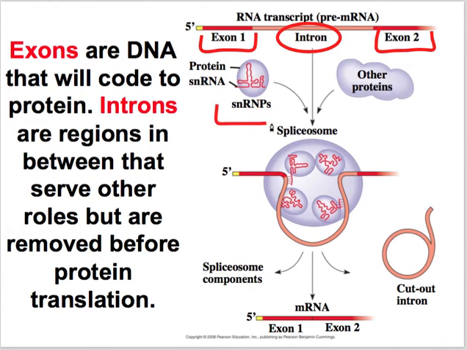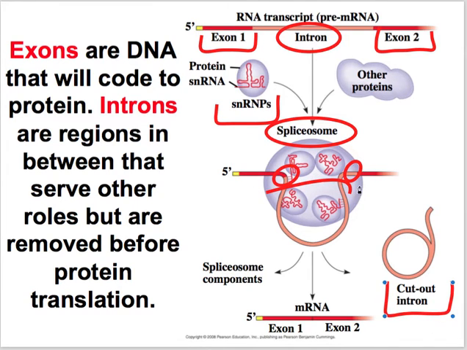So what these snRNPs do essentially, and they form what we call a big megaprotein complex called the spliceosome. They form this lariat loop. See this big purple structure right here? It's going to form these loops right here with other RNAs. See these little red things? Those are RNAs that are actually grasping the RNA right here. And they are basically going to cut right here. They're going to cut that right off. This is now cut out. It's going to reattach the exon to the exon. And now you have two straight exons in your mRNA. And we call this mRNA because this is pre-mRNA, this is pre-splicing.